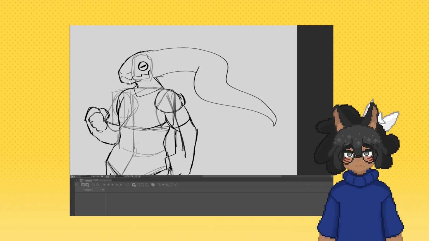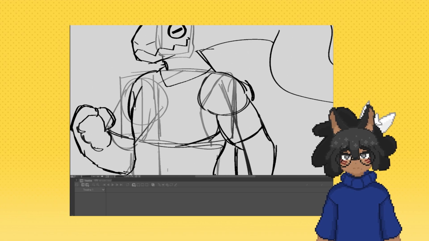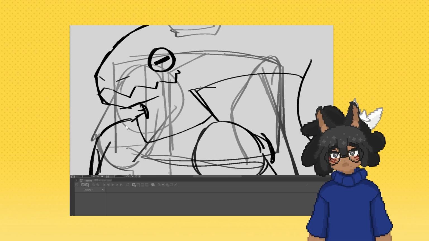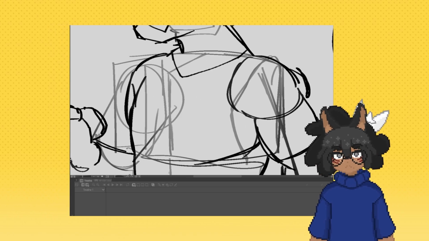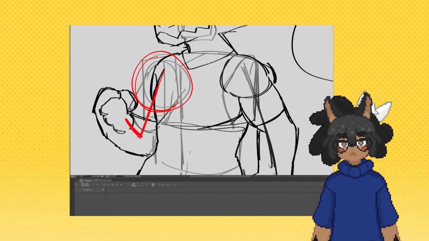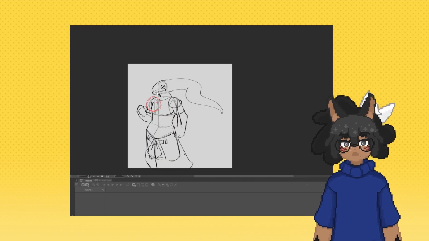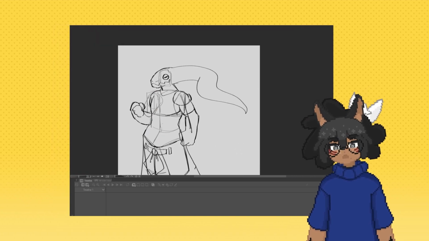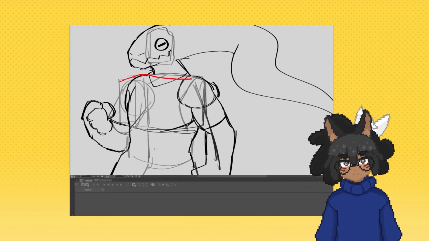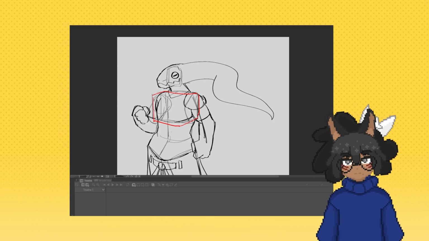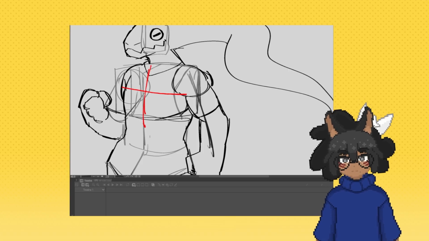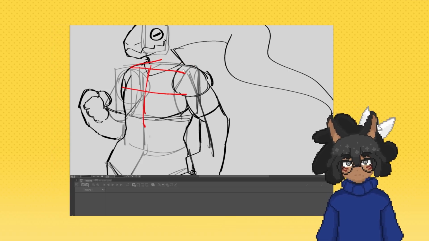And this really helped because, number one, when I was doing this, I already knew the arm is going to be somewhere around here. So when I was drawing this hand, I kind of knew that it would be somewhere around here, right? Because I'm sure that if a professional looked at this, he'd pick it apart. But I'm just saying in general, for me. And then when I did this square here, it doesn't really line up with the actual body, but it helped me figure out that, for the most part, the chest would be facing this way. So that means the box is actually about right here.